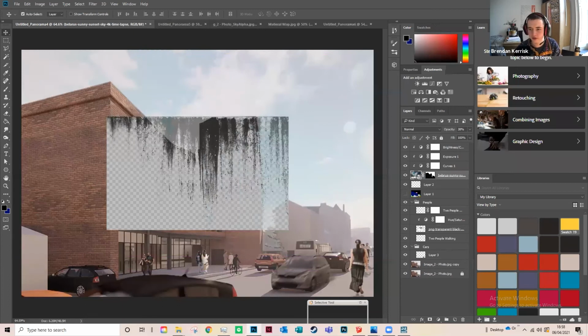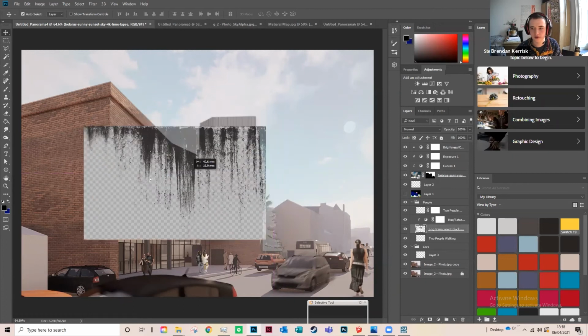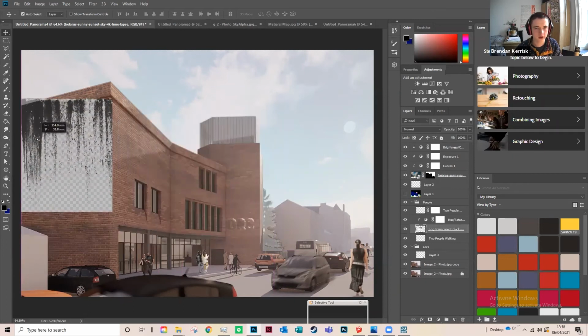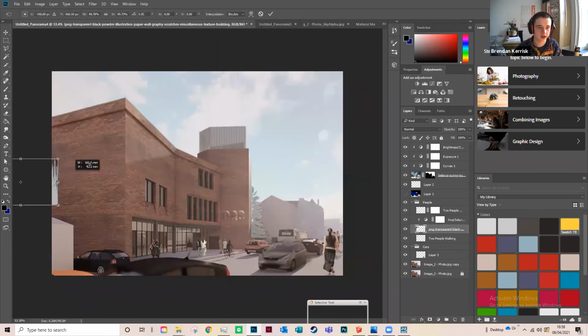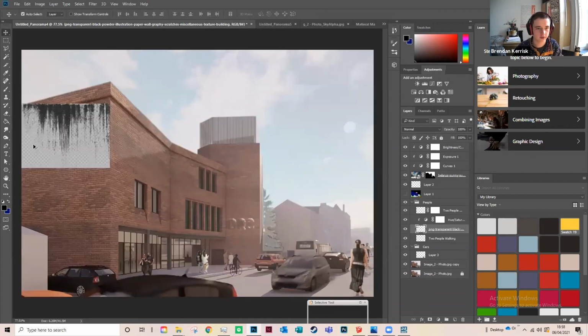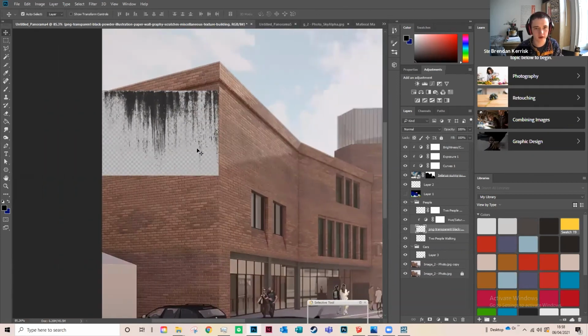Generally grunge is a buzzword for Photoshop pieces. This one was just off Google Images, I think it was wall stains PNG. If you type PNG, you'll generally get transparent. So I've downloaded this one without going all the way in, so you can see it's still got the kind of transparent texture.